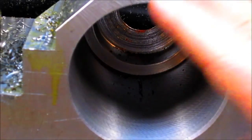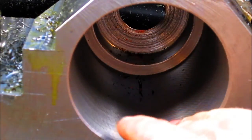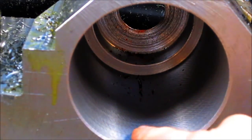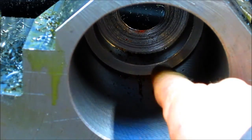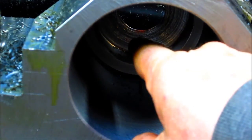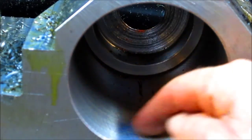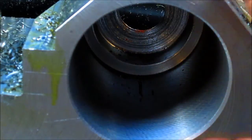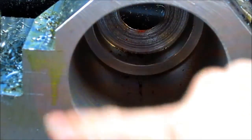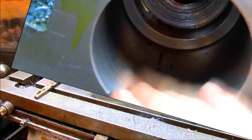Okay, let's continue with the absolute total fuck up story. So what I'm going to have to do is go into the center there, and you see that little shoulder. I'm going to take out that little shoulder. I'm going to come up front here and thread this area right here, just this first inch, and then I'm going to build a ring and thread the exterior of the ring and screw the ring into this hole and build a shoulder out here.